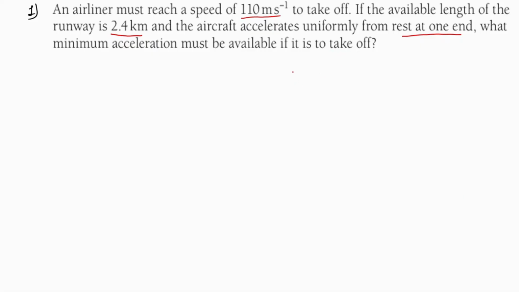Now, we have to identify which variables are given to you and what the question is asking for. By doing this, you can easily identify the unknown variable and the known variables. And then you can put the equations and put values in them, and you will get the answer.